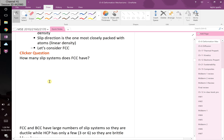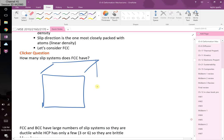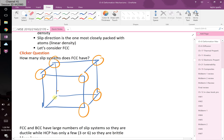FCC, right? So FCC. So let's draw our atoms in the FCC lattice. They are at the corners. They're also along the faces. So if you were to pick a direction, first let's pick a plane. What plane is the highest density plane here? It's hard to see. But take a guess. Turn to your neighbor and take a guess which one it might be.